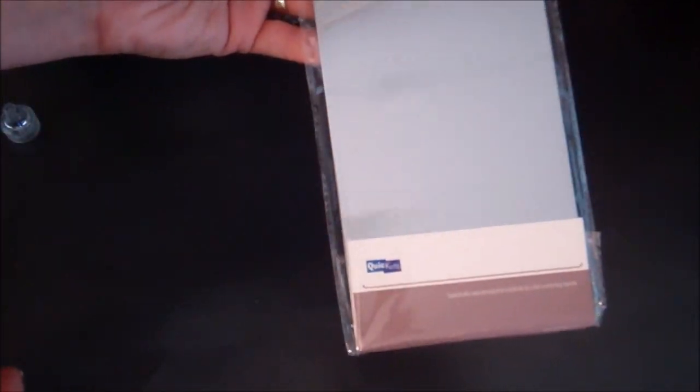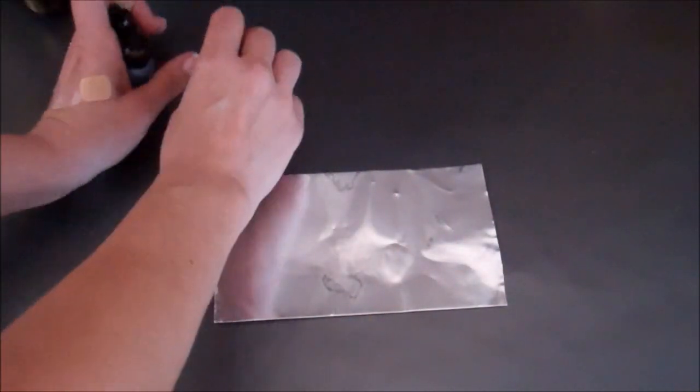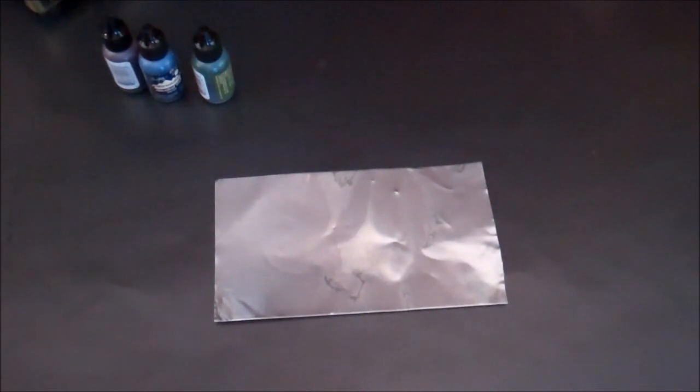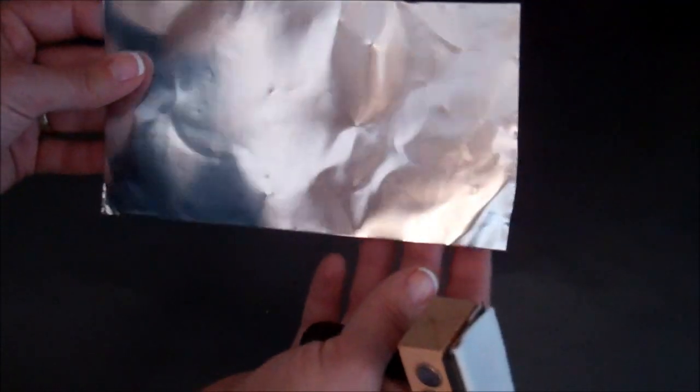So let's move this over here. Next, for the backs, for my metal I use the metal from Quick Cuts because this is what I have on hand. But I was so excited to see that Tim Holtz came out with his own line of metal, so I'm sure I will be moving over to his metal because I just love the Ranger brand and all of his stuff. It's high quality, great stuff. But right now I have a whole bunch of this metal still, so I'm using this. As you can see, it's really thin, and it's okay if it's a little dented up because all that will come out in the embossing.